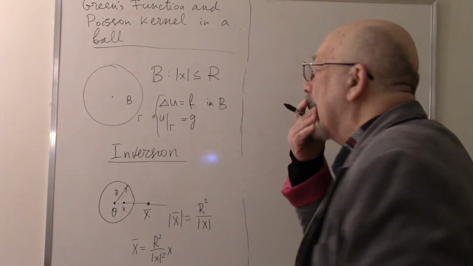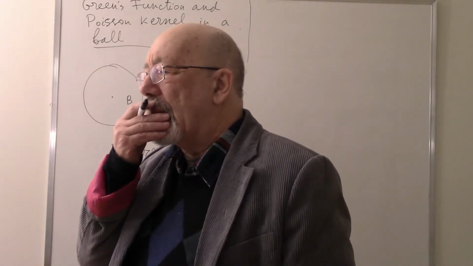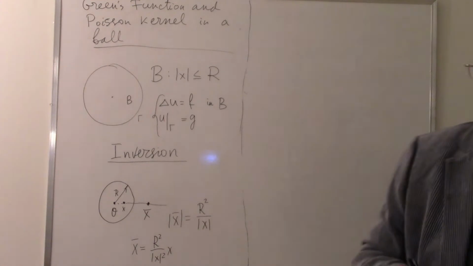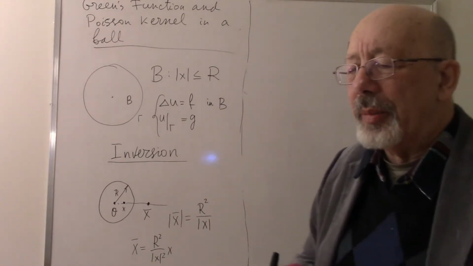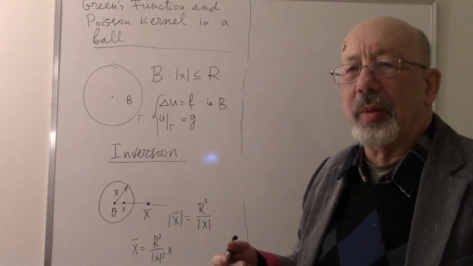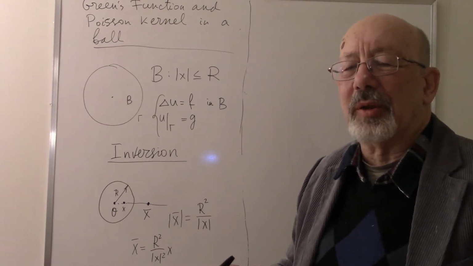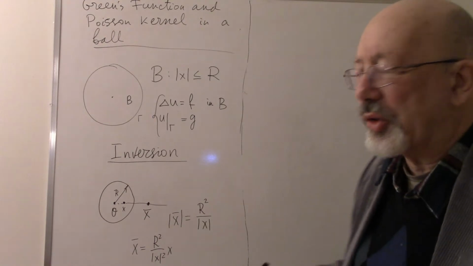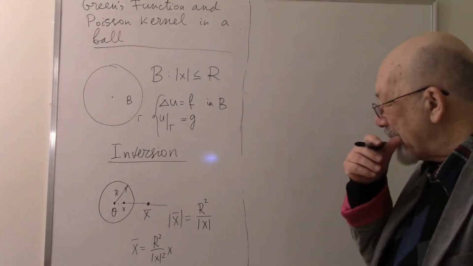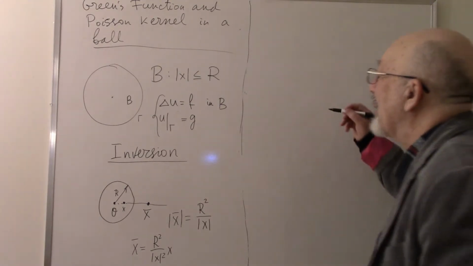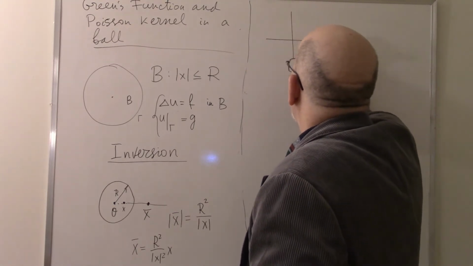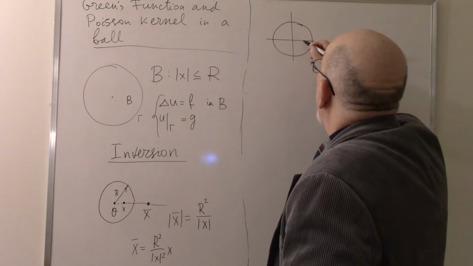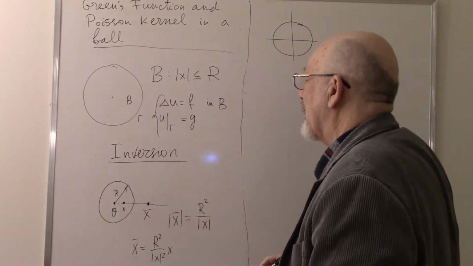And you know what? The calculations are identical in all dimensions, practically the same. So if you don't mind, I will perform all calculations for n equal 2 in the plane, and then just write down the formula which is good for any dimension, just because the idea is the same. So suppose we are in the plane, and suppose we have 2 points which are, say, inverse of one another.